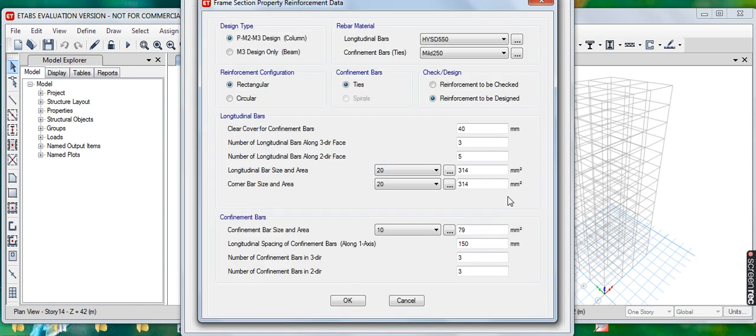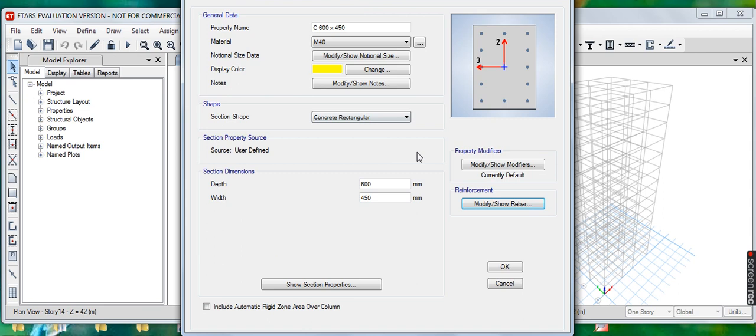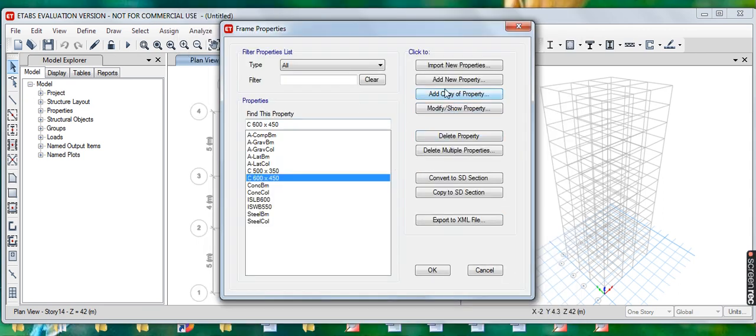So rebar the same, M2 M3 design, longitudinal bars HYSD 550 and confinement bars mild 250 and cover is 40 mm. Leave it as it is. Click on OK. Again OK for reversal.